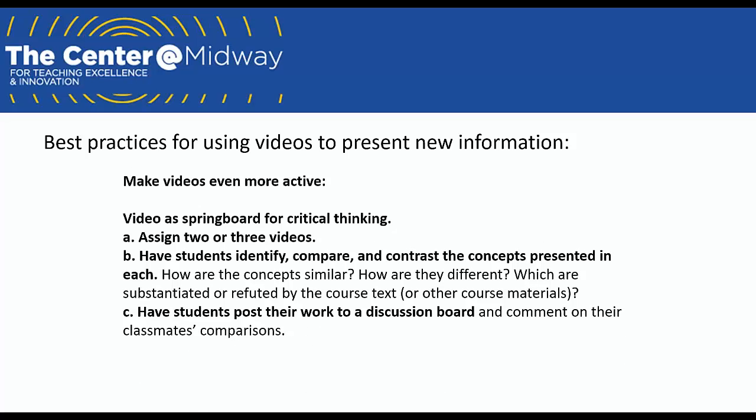You can make videos even more active by using videos as a springboard for critical thinking. In this case, you could assign 2 or 3 videos and in the discussion forums, have the students identify, compare, and contrast the concepts that are presented in each. They can discuss how the concepts are similar, how they're different, and compare those to things that they read in the course text or other course readings. And also, obviously, comment on their classmates' comparisons. So this gets them to actually look at the videos in a critical manner.